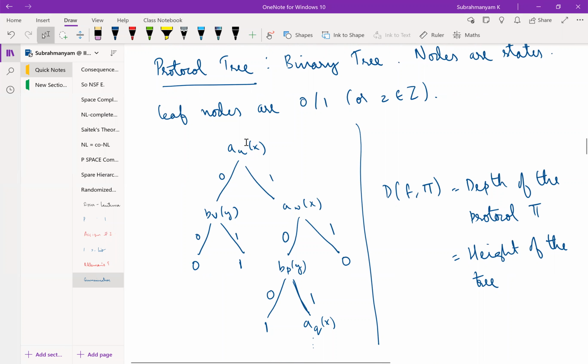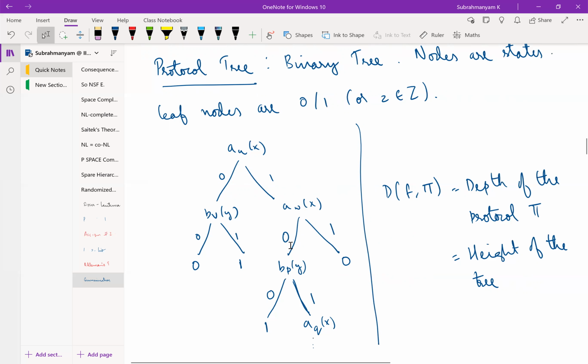Suppose Alice sends first. Let us say she computes a function called A(u) first. If A(u) is zero, Bob sends a function called B(v). If A(u) is one, maybe Alice again continues to send. It is possible. Based on what Alice first sends, the understanding could differ. If she sends a zero, Bob will know that it is his turn to respond. If she sends a one, then Bob will know that it is still Alice's turn.